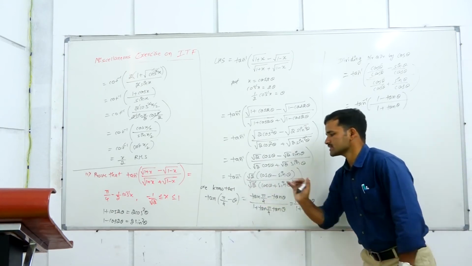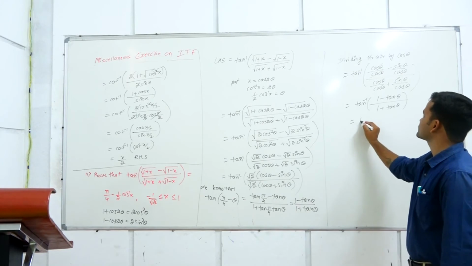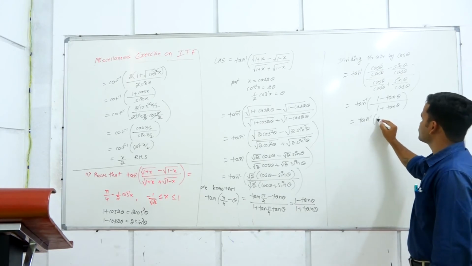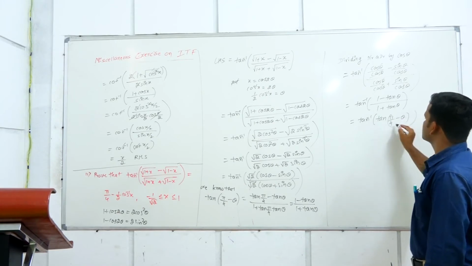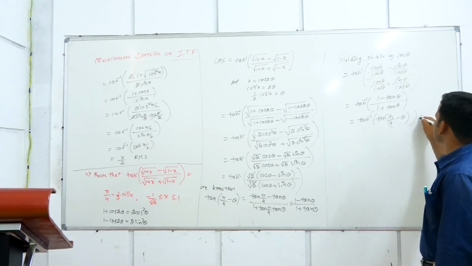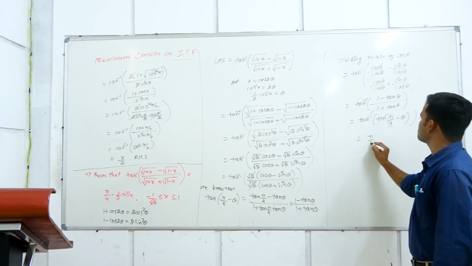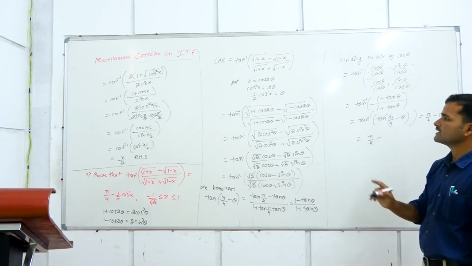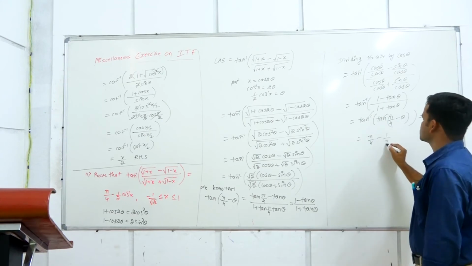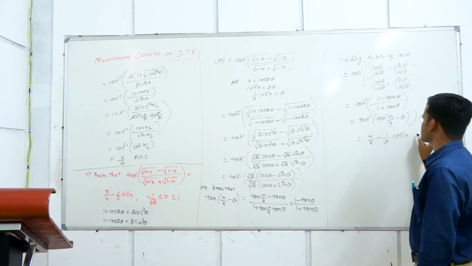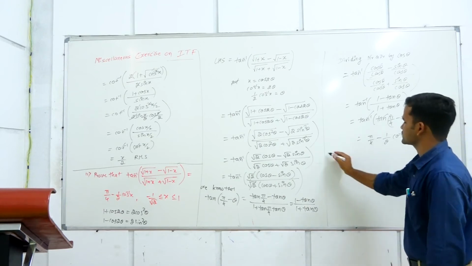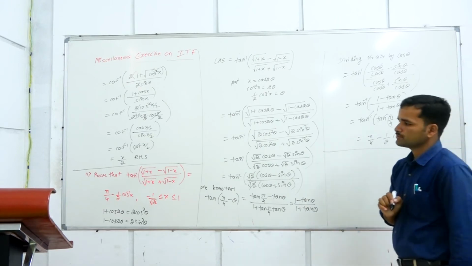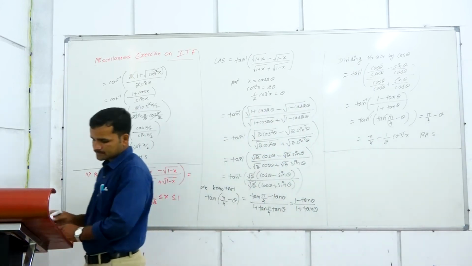That can be written as tan of pi by 4 minus theta. Tan inverse of pi by 4 minus theta. Tan and tan inverse get cancelled. We have pi by 4 minus theta, which is equal to pi by 4 minus, what is theta? Theta is nothing but 1 by 2 times cos inverse of x. You see, this is the required RHS. So, problem number 11 completed.